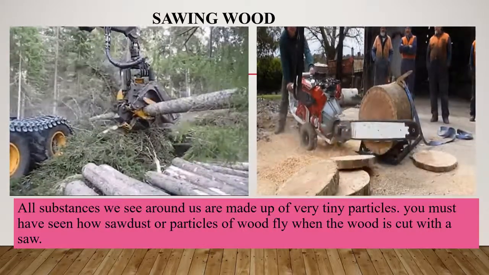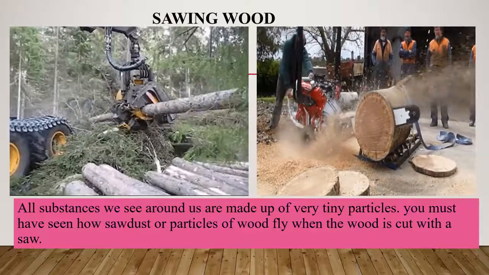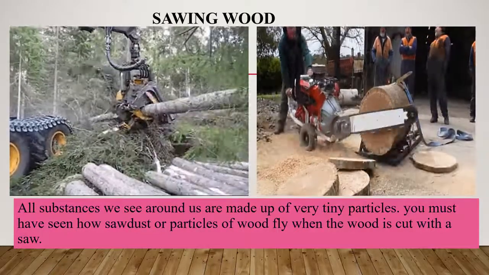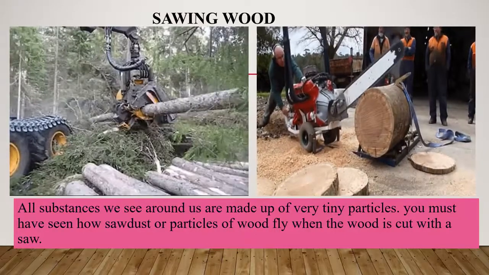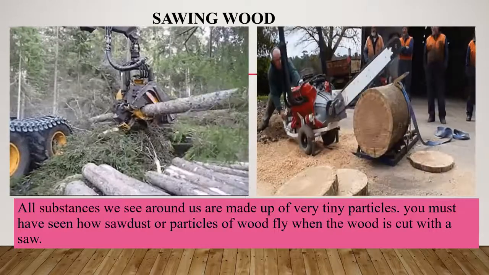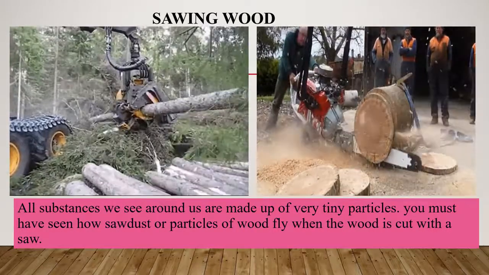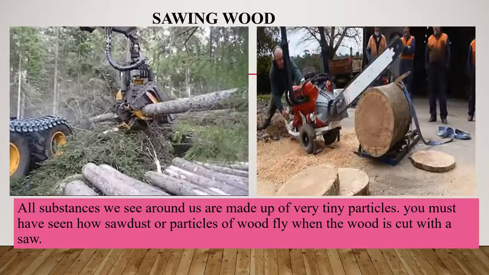Now this sawing wood will help you to understand that if you look at this picture, you will find that small tiny particles are coming out when the wood is being cut, right? So all substances that we see around us are made up of very tiny particles. This wood also is made up of very tiny particles.